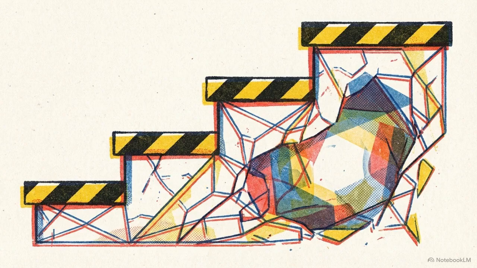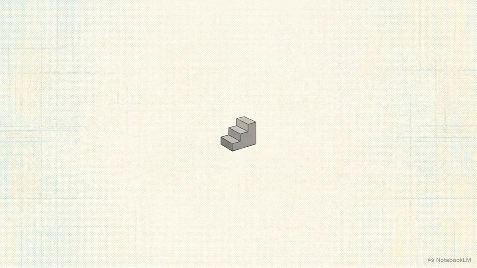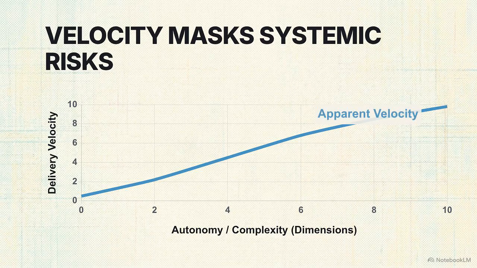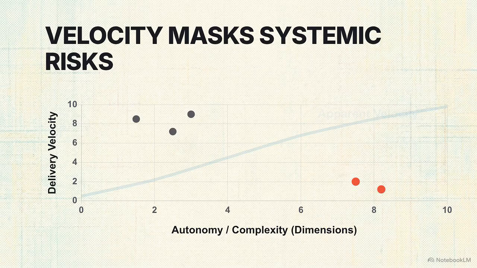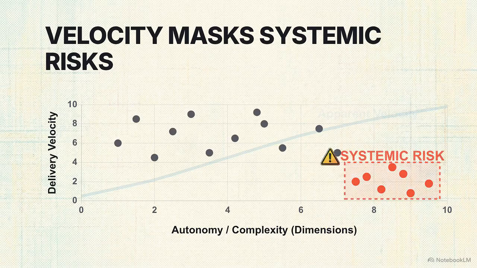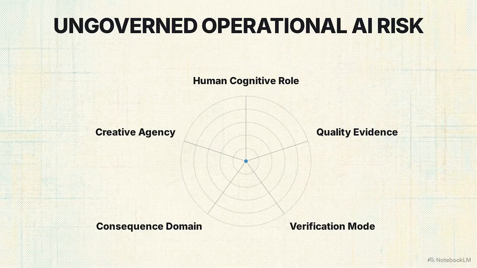This staircase is an illusion. It hides structural failures by suggesting that any increase in speed or autonomy is inherently an increase in maturity. We need to replace the latter with a more honest framework, the configuration space. You aren't climbing a level, you are occupying a position. Success in this space requires a coherent configuration, a state where your development practices are proportional to the consequences you are accountable for. Evaluating development through these specific coordinates allows leaders to identify systemic risks that remain invisible when we only measure velocity. We plot these positions using 5 distinct dimensions.